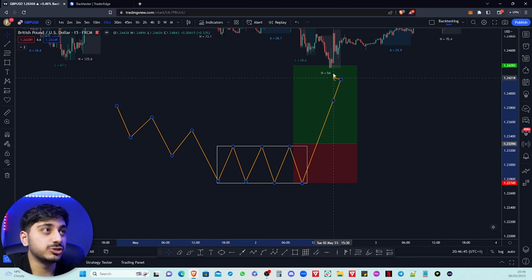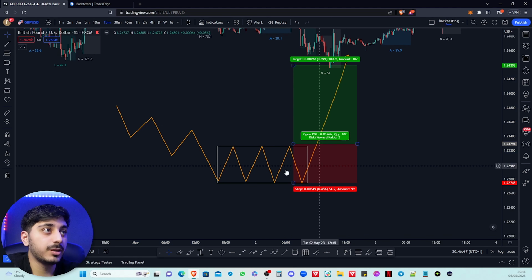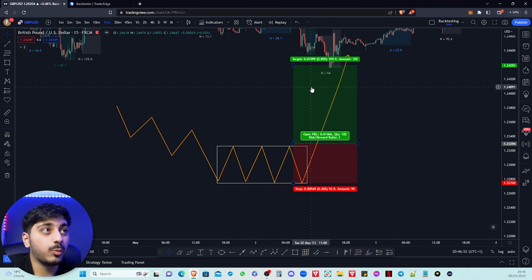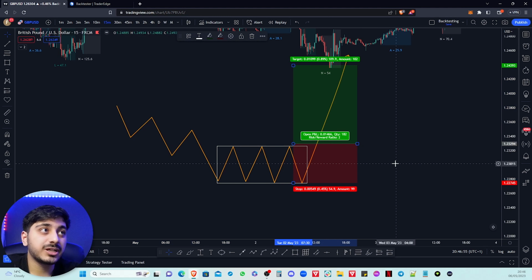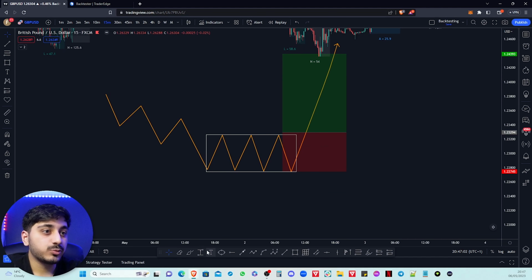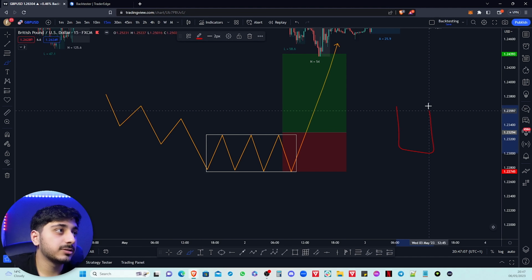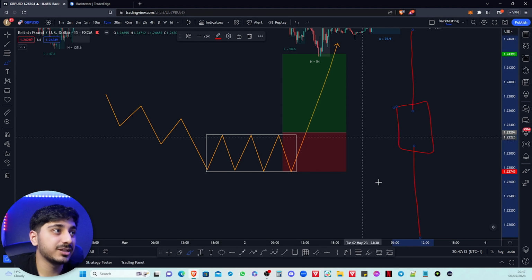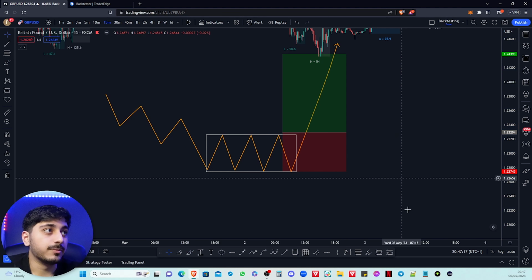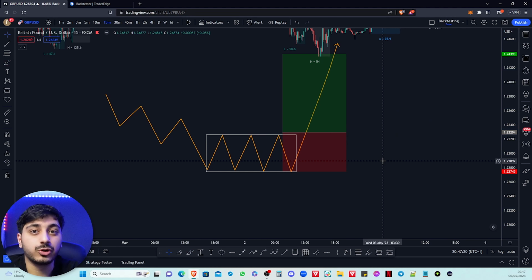What you will see is generally price will just push straight up and take you out for a 1 to 2. Sometimes, if you're very lucky, you'll be able to squeeze a 1 to 3 out of this, but most of the time it'll be a 1 to 2, and if you're unlucky, it'll be like a 1 to 1 or something like that, or price actually takes you out. Sometimes what you'll have with NFP is a candle like this: a small body, with a massive wick to the downside and a massive wick to the upside. If that's the candle of that day, then it's unfortunate, but it can happen, and it's just the risk you're going to have to take.